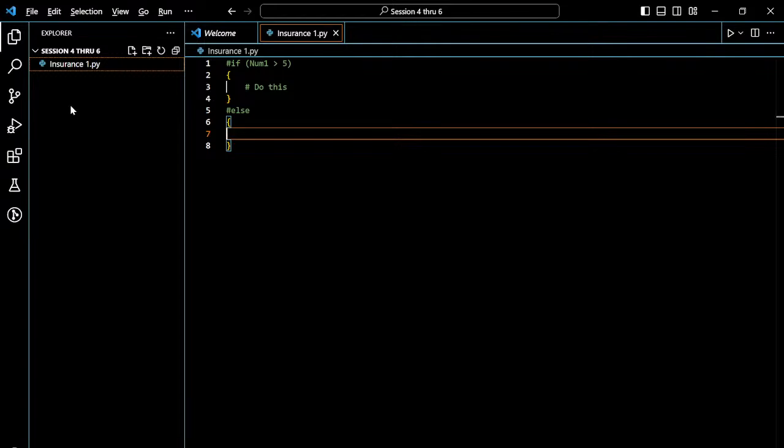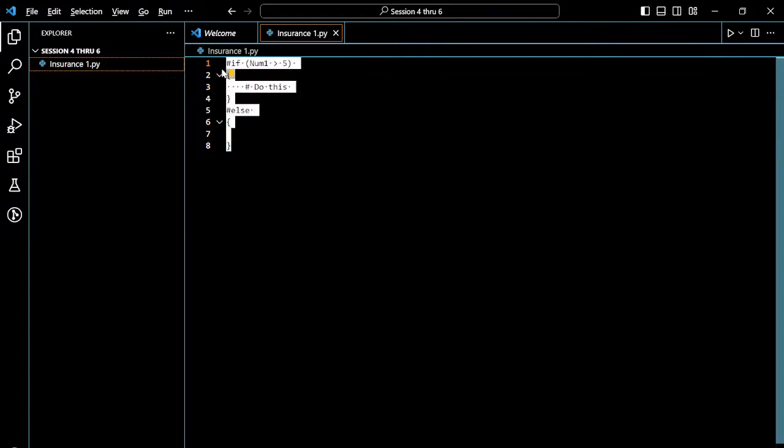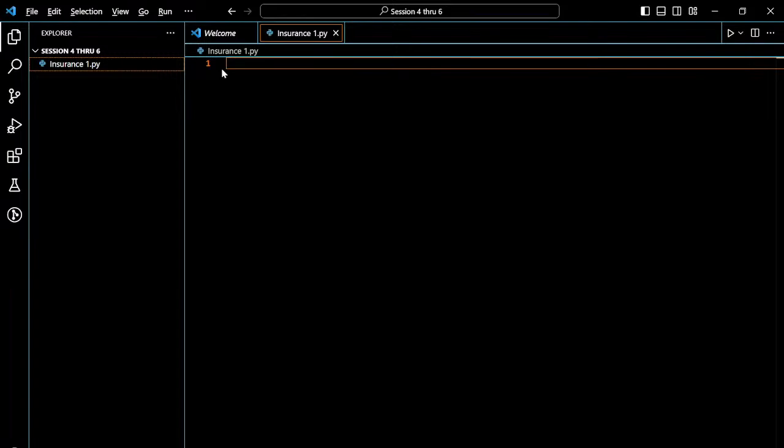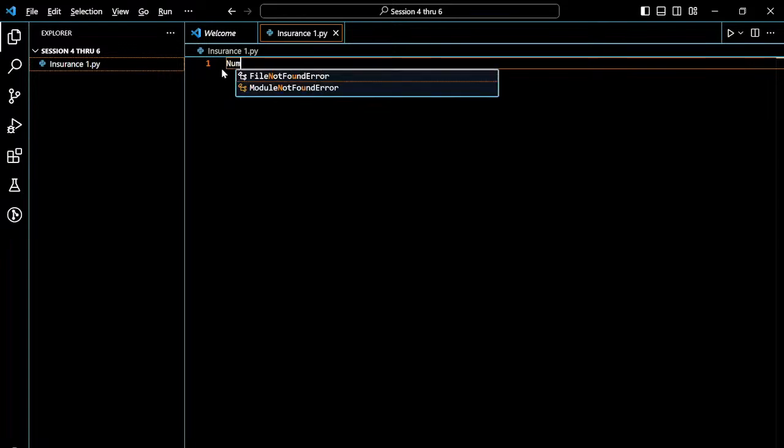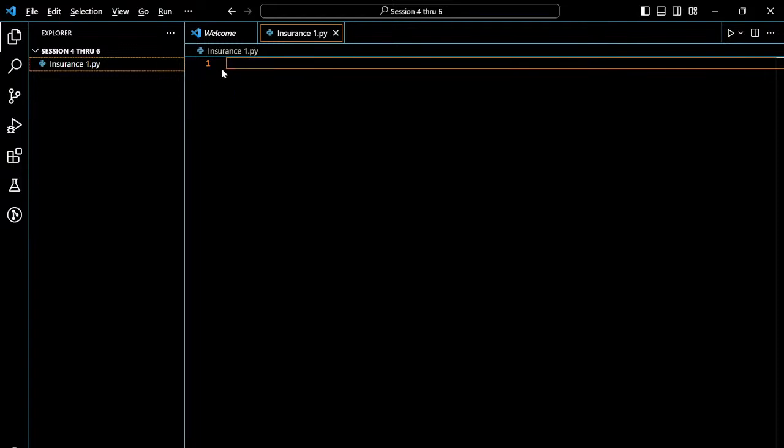Now the thing about Python, it doesn't have the curly braces. Instead, Python does tabs. So let me write out the rest. So let's do num1 is equal to input. Why can't I spell today? Okay.